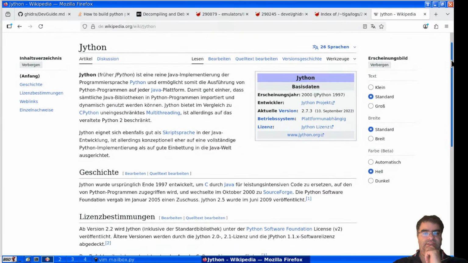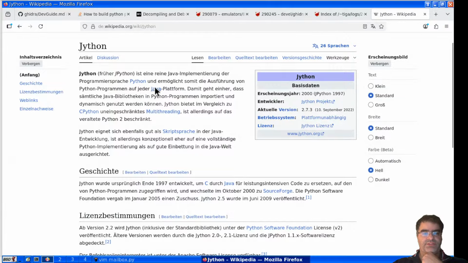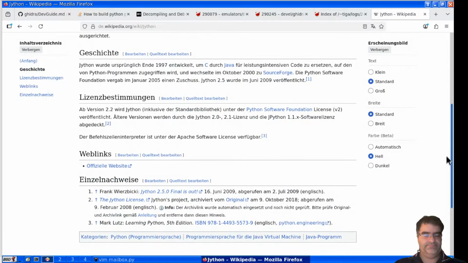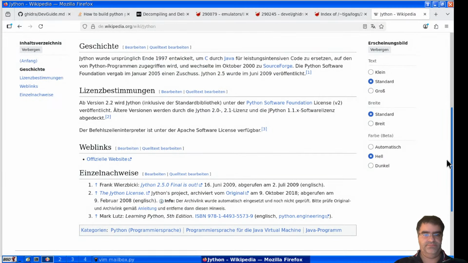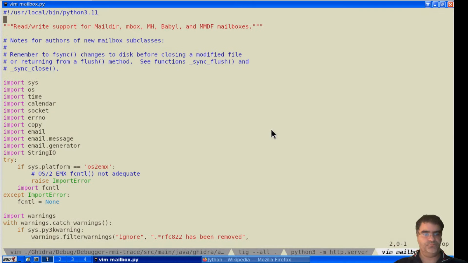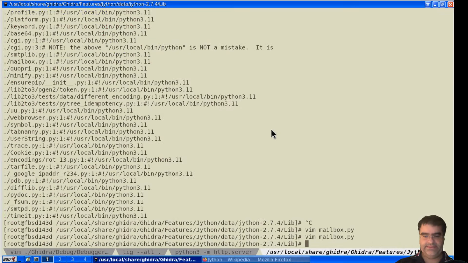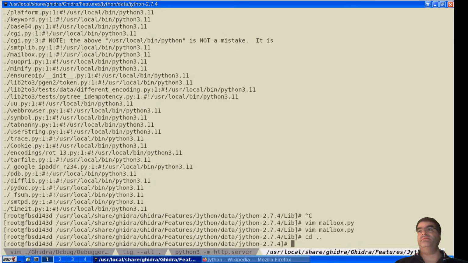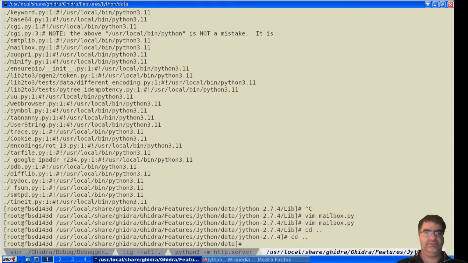It is a Java implementation of the programming language Python, which enables the execution of Python programs on any Java platform, so that works. Yeah, so that's, my belly is killing me. So I guess that this is not Python 2.7. It's just that the library of Jython is 2 something, which makes me happy, because maybe this is something I don't need to fight for.